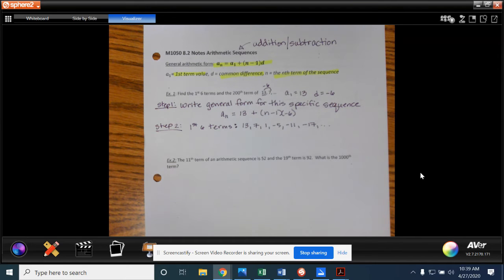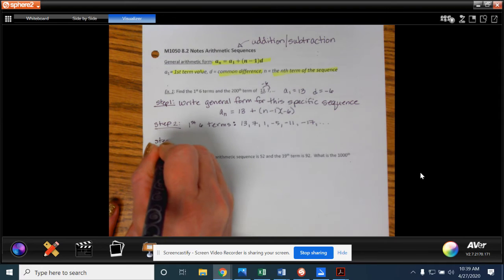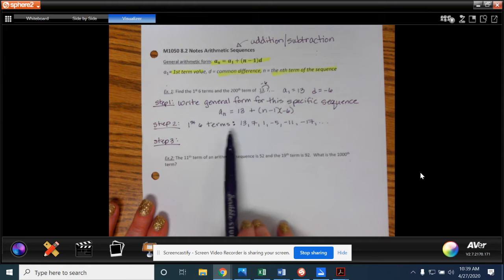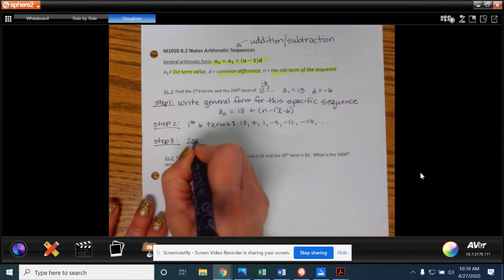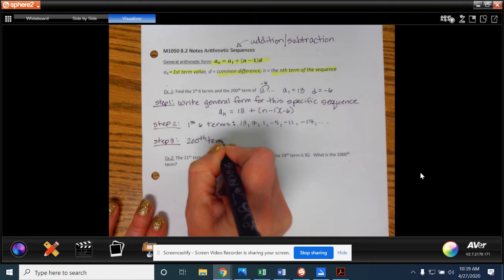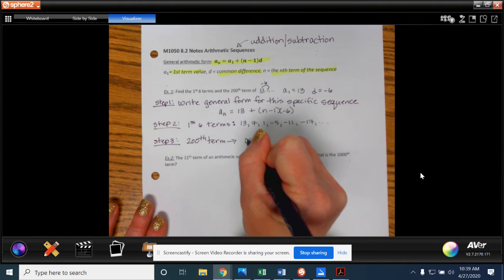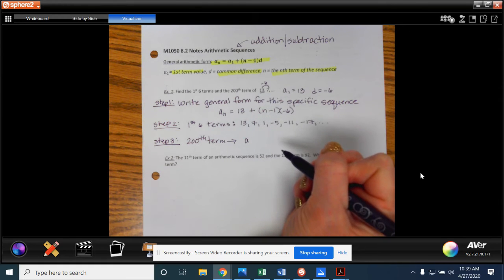The second part of the question is when this formula is going to actually come in handy. I don't want to continue to do the same method in step 2 where I just keep subtracting 6 for the next 200, but I need to find the 200th term. So to do that, I want the output, the A of n. What is that number, basically.